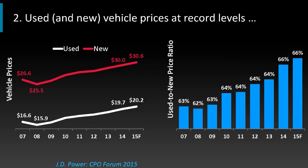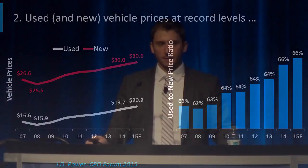If you consider a would-be used buyer going into a showroom, they may be enticed to buy a new vehicle, especially when you can get a 0% rate at 72 months and there's some bonus cash on the hood. That new vehicle price is more in reach than it's ever been when you intended to buy used. And conversely, if you're looking to buy a new vehicle, it's probably less likely that you're going to go over and buy a used when they're priced as high as they've been relative to new.